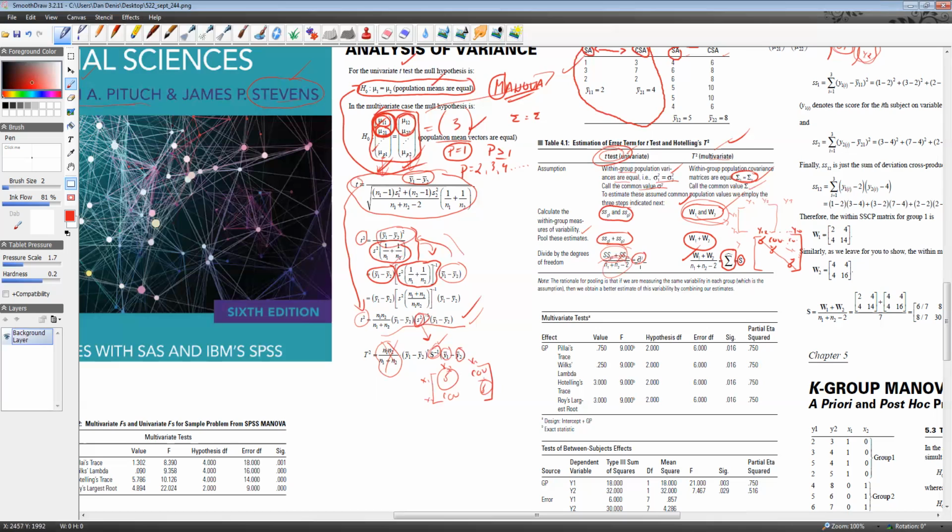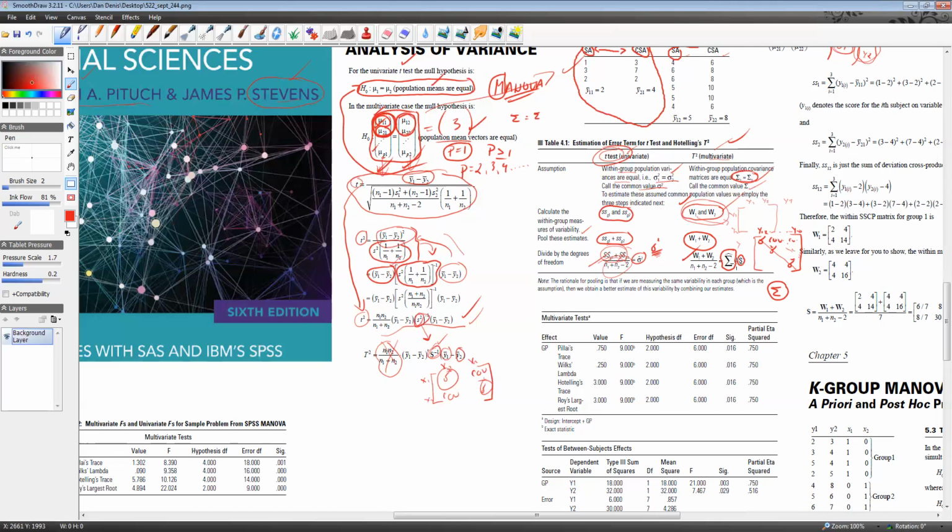As usual, we don't care about the sample variance over here. We never cared about the sample variance. What we cared about was whether it measured the population variance. Well, here's the same idea. We don't care about S. We really care about that population covariance matrix, which we're going to assume is going to be common to the different populations.